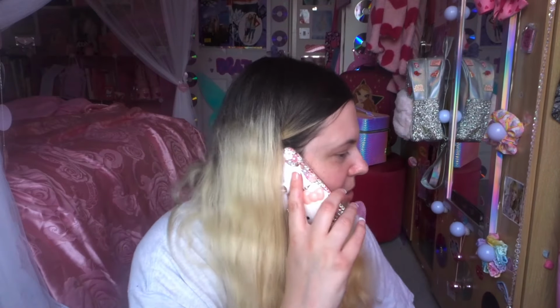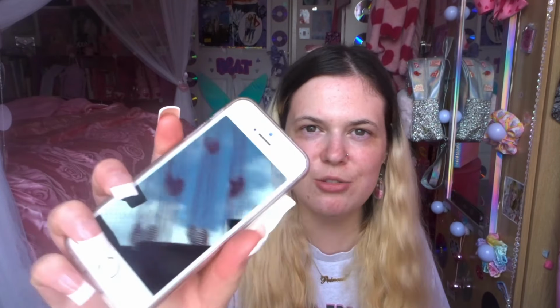Speaking of smaller phones, look at that. The iPhone SE, the phone I wanted in 2016. Everyone had this phone because it was like the better version of the phones at the time. And look, it's a perfect phone. Perfect size to put in your pocket and stuff, and it's just vibes. Imagine texting on this phone screen. This is the screen I wanted. I wanted a 4-inch and that was it. I was like, why does everyone want these massive phones? So yeah, still works today. I don't know if it could be serviced, but it's got the square shape that we even have today on the iPhones. So it's not even like an old style, and it's smaller and it's pink.